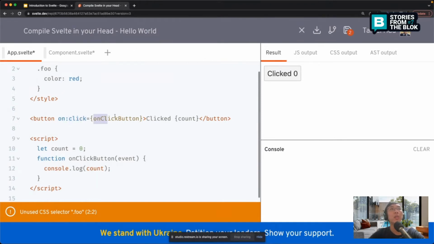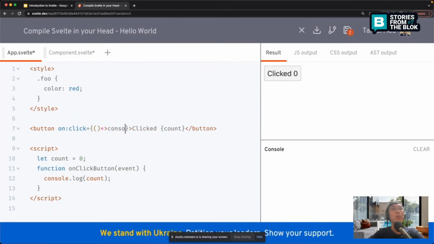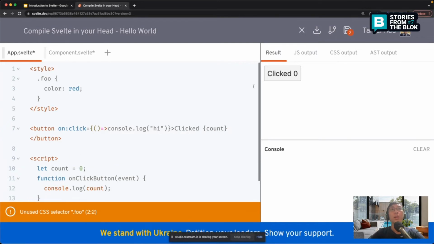And over here, I use the curly brackets. Curly brackets are for JavaScript, so any JavaScript expressions over here work. You can have functions, you can have inline functions, and they work as well. Any JavaScript syntax within the curly brackets works, right?